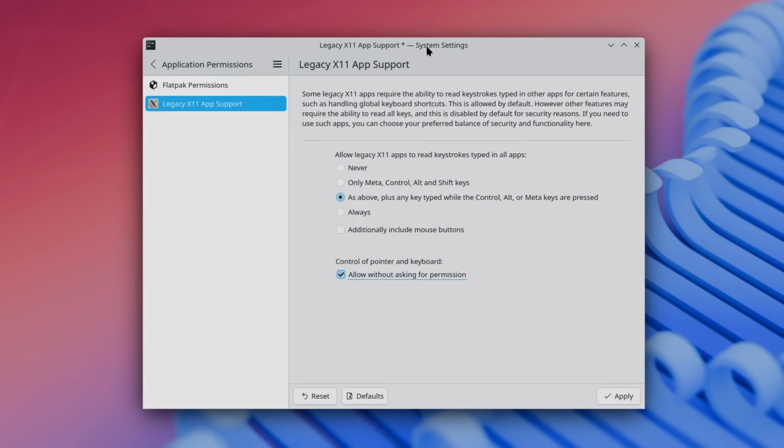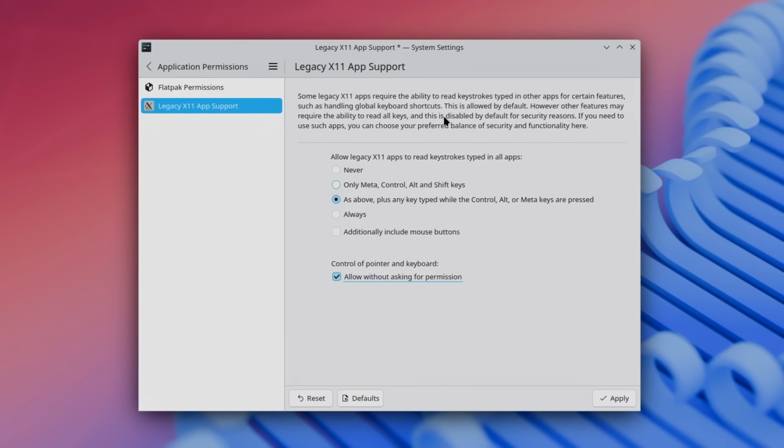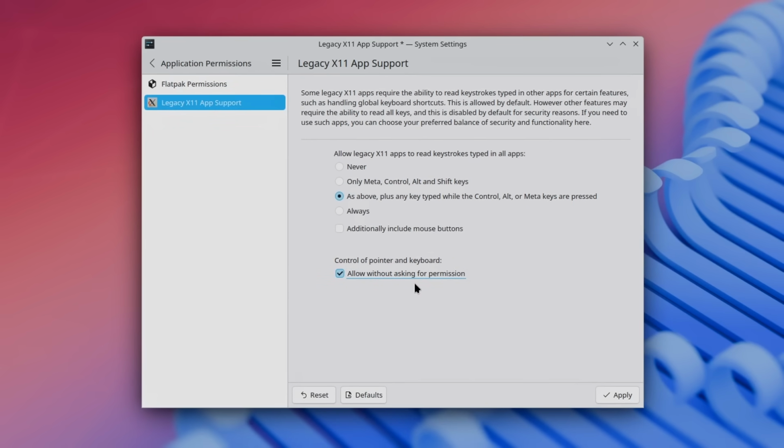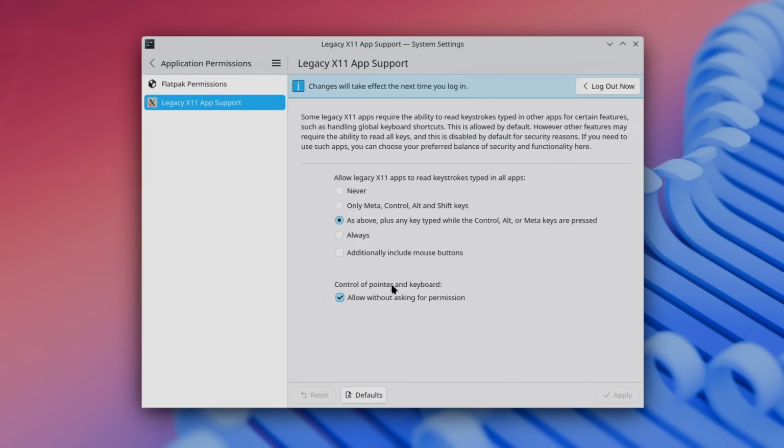Now, in the legacy X11 app support, so basically the XWayland settings when you're running on Wayland, you can now allow X11 apps to control the pointer and the keyboard without asking for permission. This should fix a bunch of issues, most notably with games. I had that problem on my gaming PC where every time I opened the game and I opened the controller, it would ask if I wanted to let that game use that controller to control the pointer, and I could not use the controller to confirm that I wanted that.